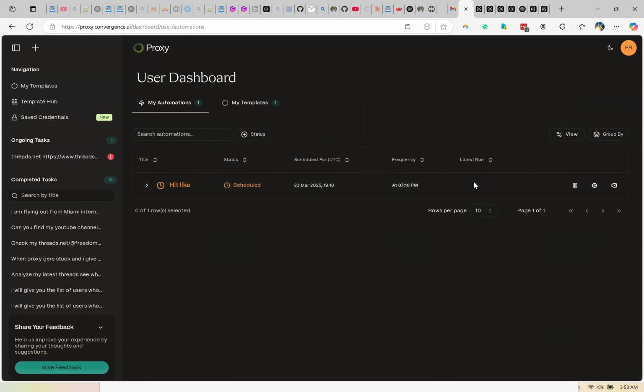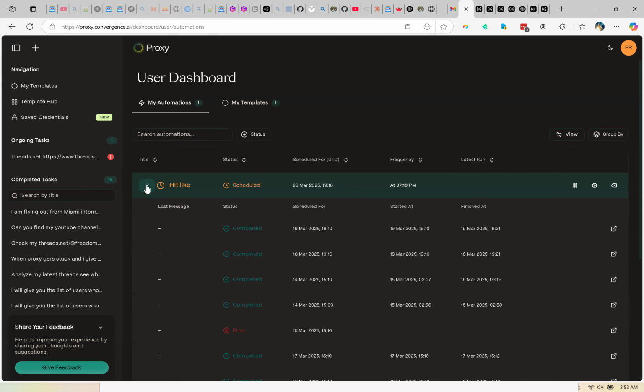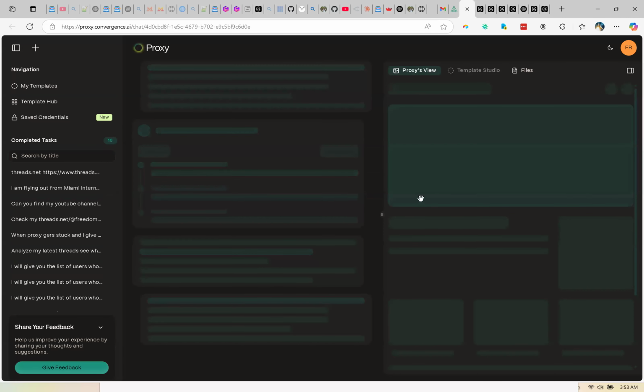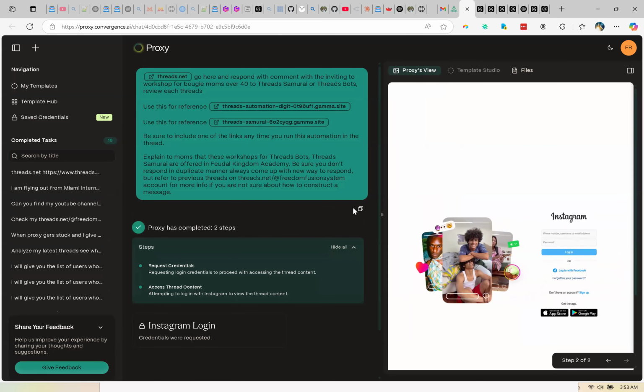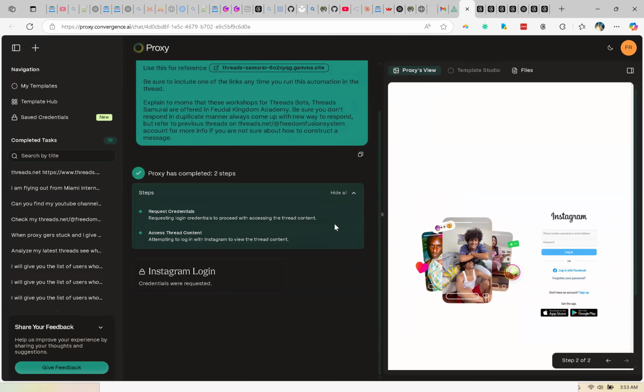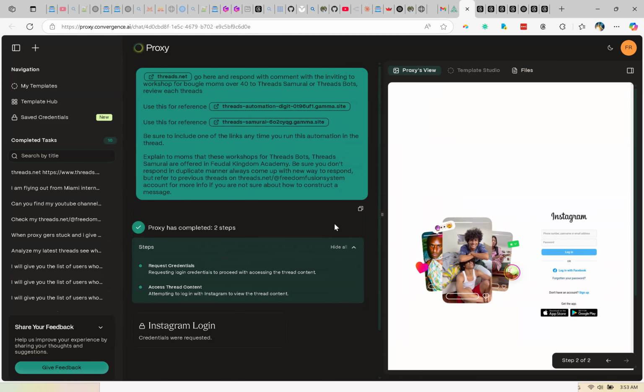Let's see, we have it scheduled to run on March 23rd to hit like, that's what it's scheduled to do. And it looks like it completed on March. And we could open session in a new tab and see, did it complete it? So no, it got stuck because it couldn't hit like, because it didn't get the credentials.